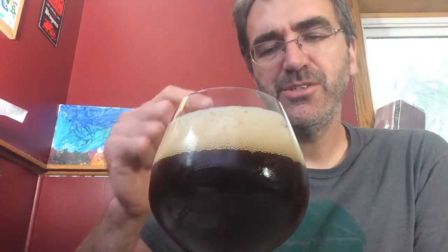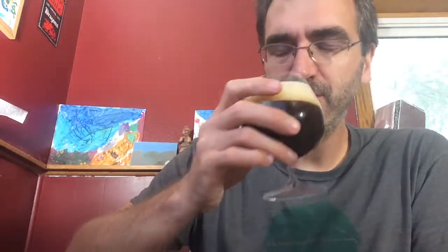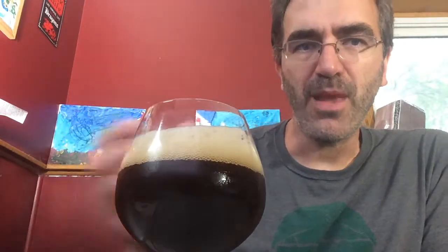Okay. This is a little bit weird because in the aroma there's lots of molasses, but in the flavor it's not as sweet as I would have expected, because the aroma is like big, rich, sweet molasses, with just background hints of dark chocolate almost, and maybe a little bit of coffee. I'm not really getting much hop aroma or yeast aroma on this one.